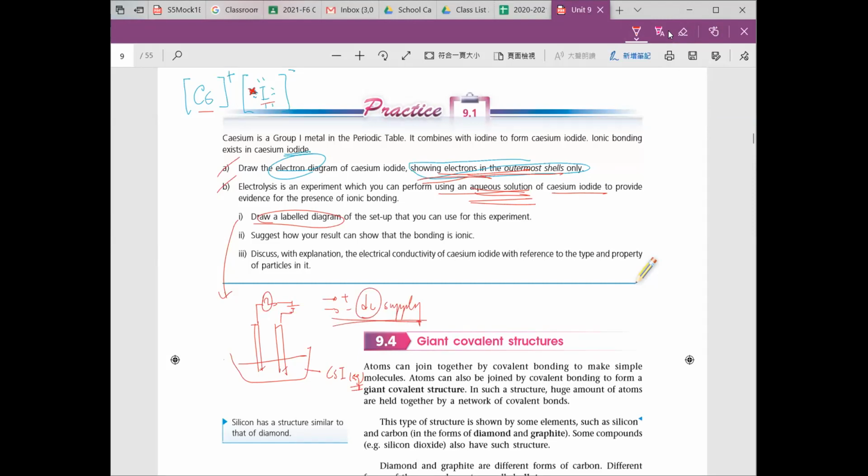Does anyone know what is meant by DC? What is DC? Anyone who knows it? Tan Junhei, do you know what is meant by DC supply? Dry cell. Dry cell. DC. So the other term of power supply is called AC. AC and DC are different, if it's something about physics.